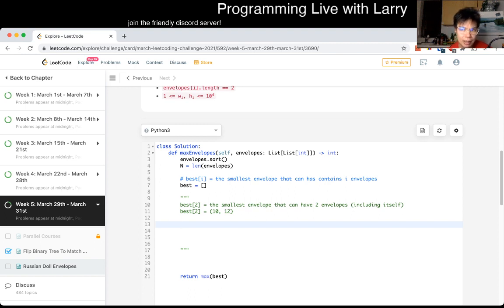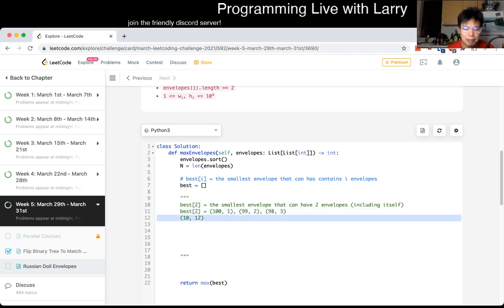And the part that I was a little bit unsure about, which is why I didn't do it earlier, was that I thought there might be a sequence where this could be a sequence, this could be a sequence, and so forth. How do you choose between them? And the answer is that because we sort the envelopes already, this order will actually be the other way around. It'll be 100, let's say 299, 398, and so forth, right?